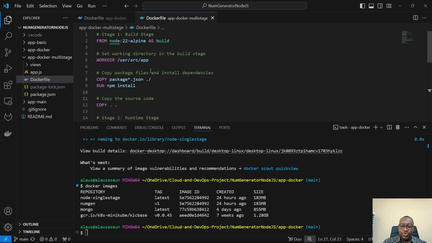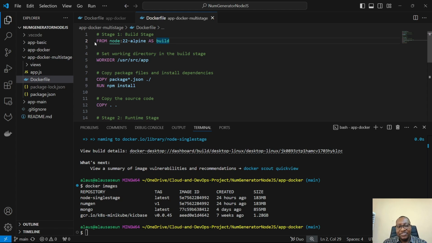Now, when you are doing a multi-stage build, this keyword is basically what I can refer to as a label for this particular stage, which means I'm saying that this particular stage here should be referred to as a build stage. Now, this build is not a standard name, which means it can be anything. I can call it builder. I can call it first stage. I can call it any name that I so wish.